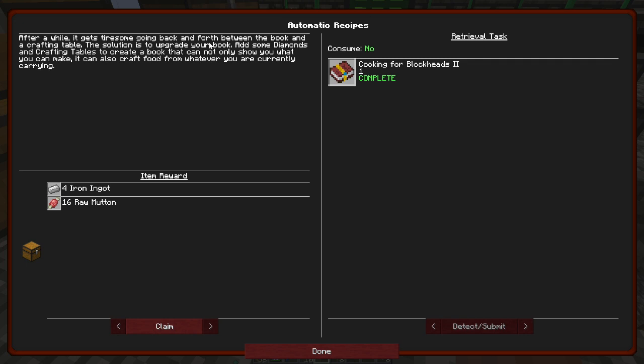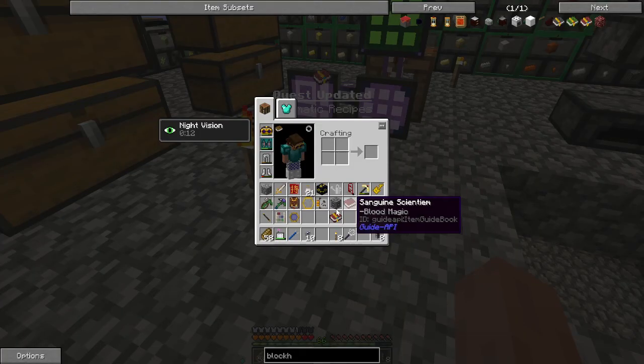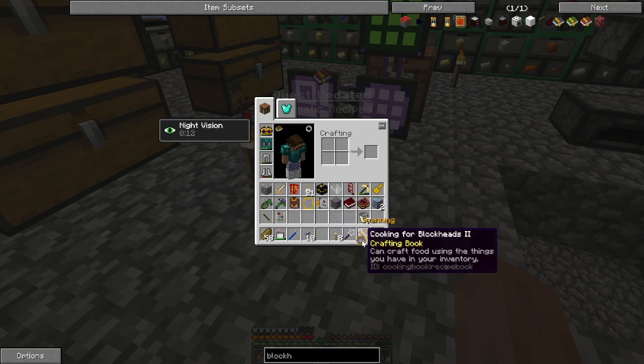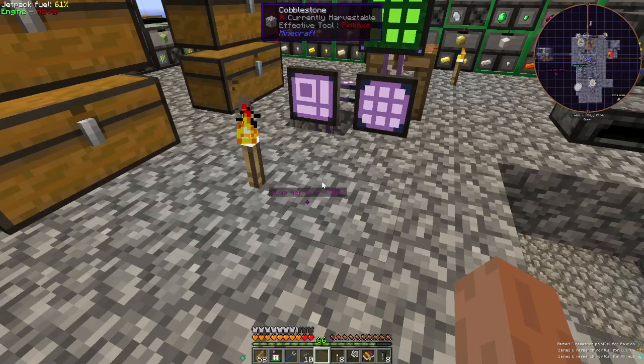Okay. You waste time going back and forth between the book and the crafting table. The solution is to upgrade your book with some diamonds and crafting tables to show what you can make, and you can also craft food for whatever you're currently carrying. Okay. So that's a nice book. We forgot to scan level 1, that's fine.